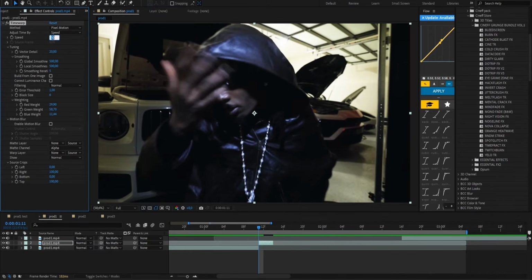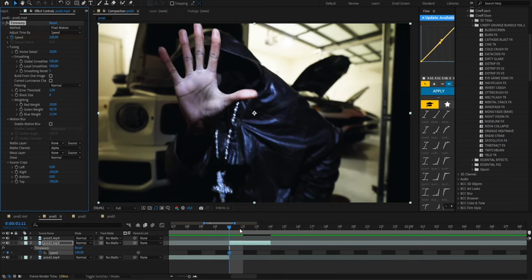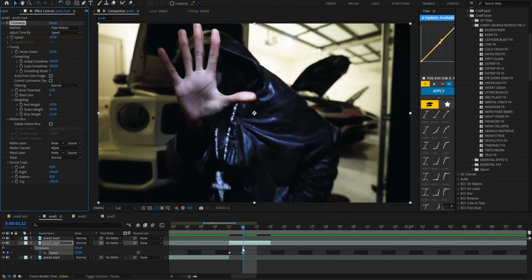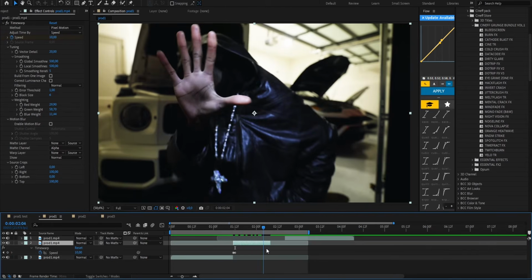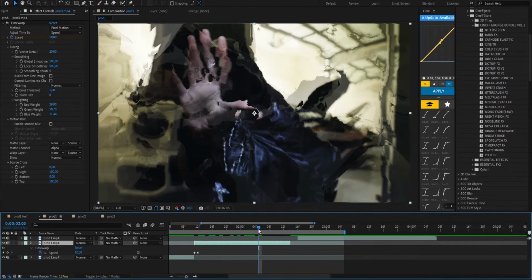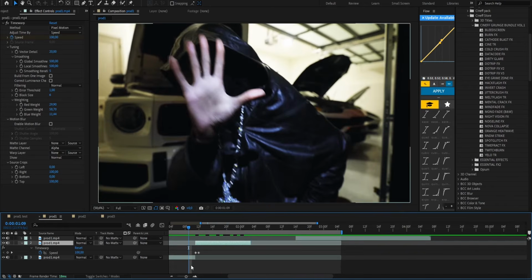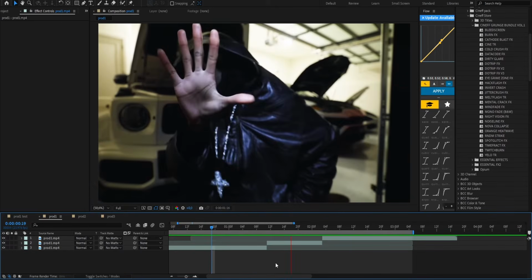Totally up to you. By default, time warp starts at 50. Let's change it to 100 and add a keyframe there. Then go 1 frame forward and set the speed to 10 for that dramatic slowdown. Now you can stretch the clip a bit and I'll cut it right before it starts to break or distort. Perfect. Now let's bring in our second scene and set the position. Yeah, looks like this.